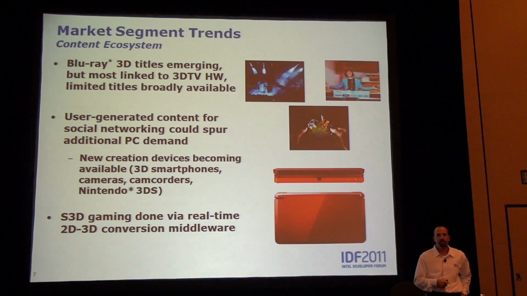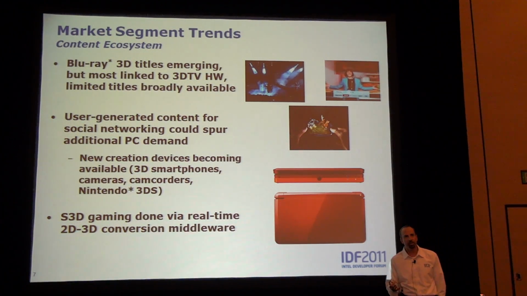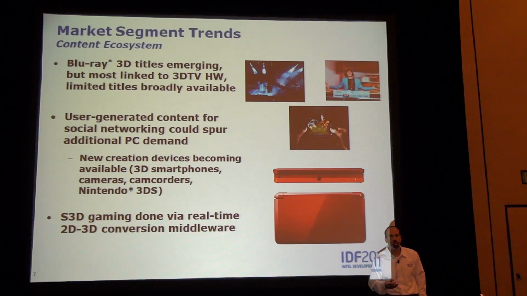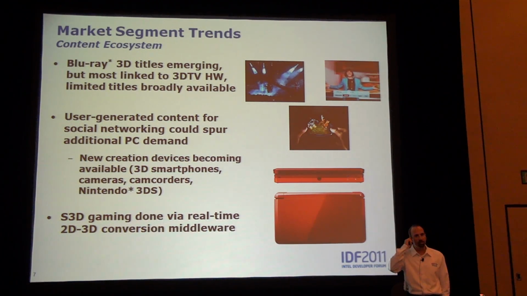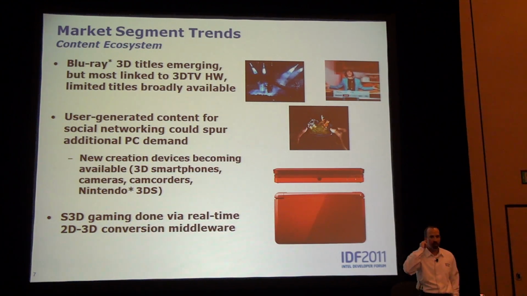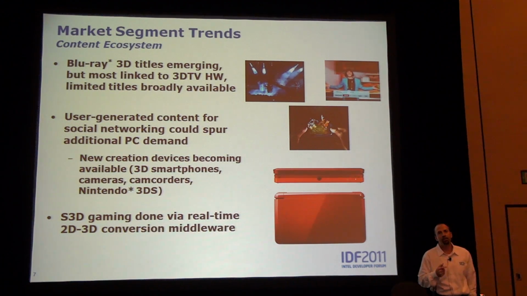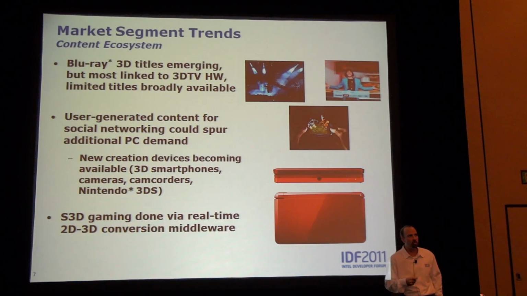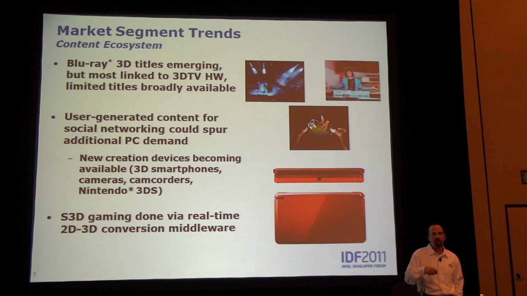Okay. So from a market trend standpoint, the Blu-ray 3D titles, most of them are coming out with the TVs. So it's been fairly slow as far as how that's been distributed. Really, we think that the explosion is going to be in user-generated content. We have devices that are available today, the 3D phones. There are devices like the Sony Bloggie 3D, another camera that's $250. The LG Thrill that was released, I guess, last week is now being sold by LG for $49 through Target.